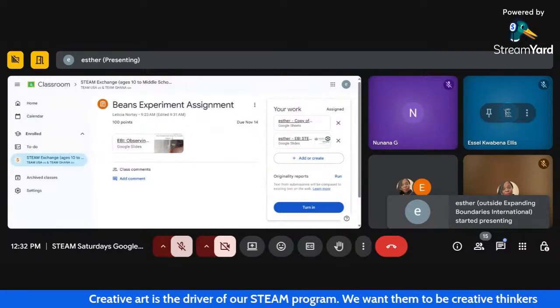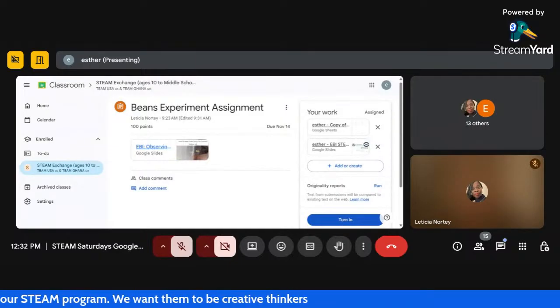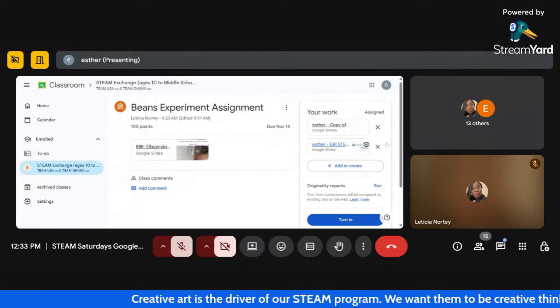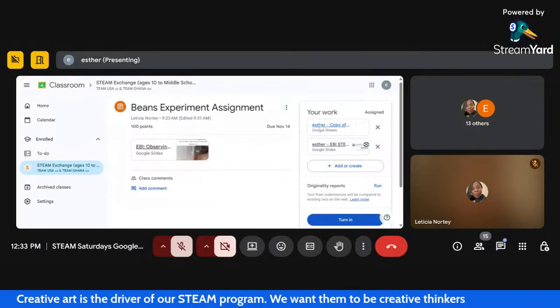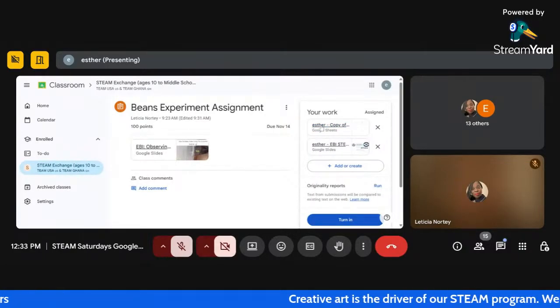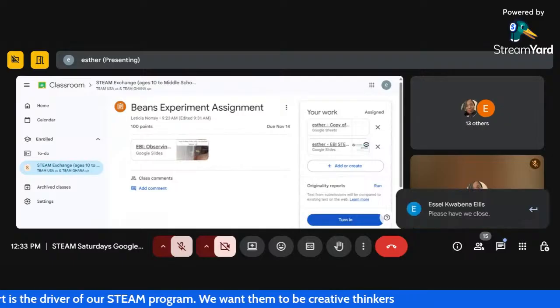I just found something, so I wanted to share my screen to give you an idea. I'm in a student classroom page, right? When you get the stuff, you are going to see just this one right here, okay? But these are the assignments. You will click on this and it says Esther's copy. What I did is that I have minimized whatever Miss Nona shared with you guys in the template. You can use it, but just in case you don't have it, I have minimized it.